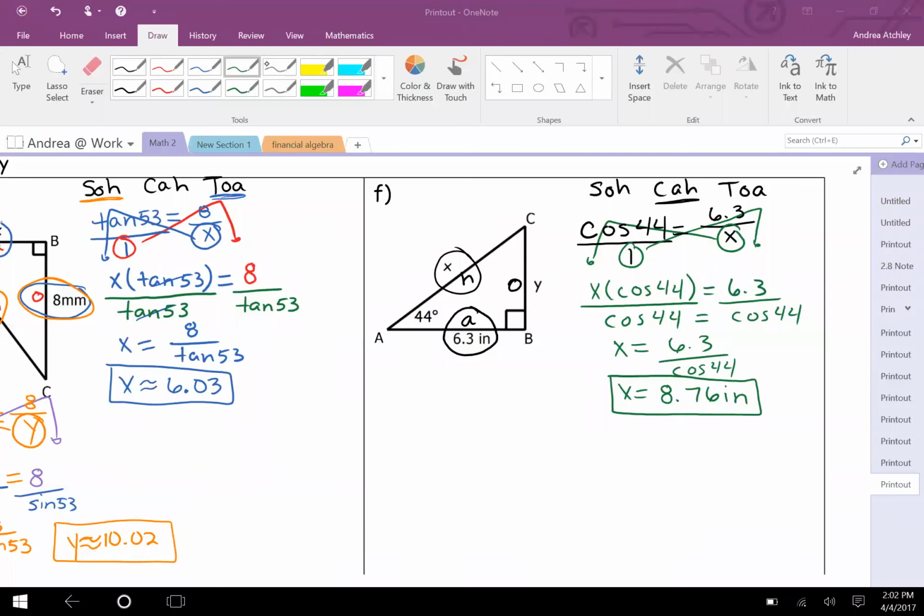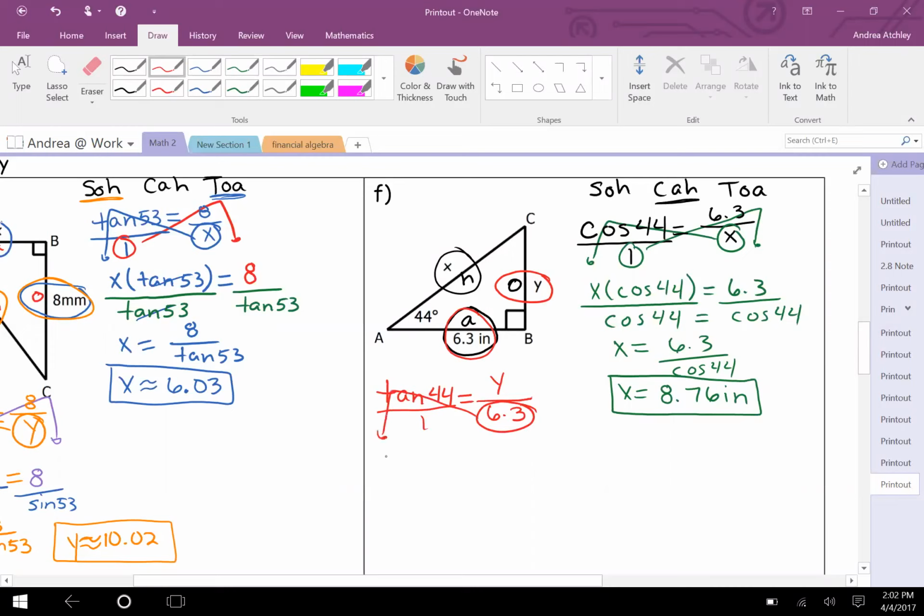Okay, so most of you found that we're going to use tangent. So the tangent of 44 is going to equal my opposite, which is the y, over the adjacent, which is 6.3. This is how your proportion should be set up. A lot of you guys are having the 6.3 on top and the y on the bottom because the other ones have. Okay? But you have to do it by the sides, opposite over adjacent. Then you put this over 1 and you cross multiply.